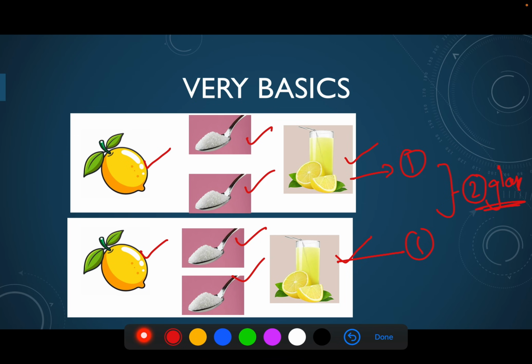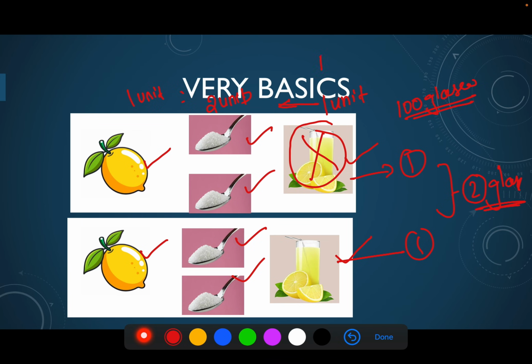What will you do if it is 100 glasses? It will be very painful. So you cannot go with the simple method. You need some calculation, some multiplication, some rules. So you make a rule that you will not consider it as a glass. This is 1 unit. In this unit, we have these 2 units of sugar and this 1 unit of lemon.